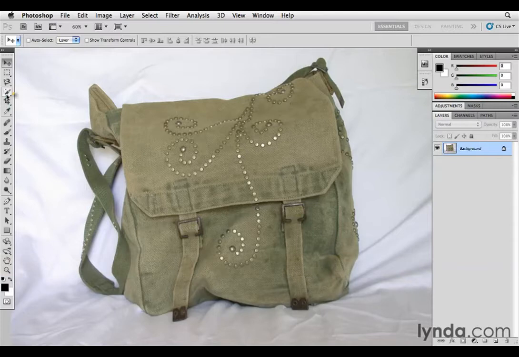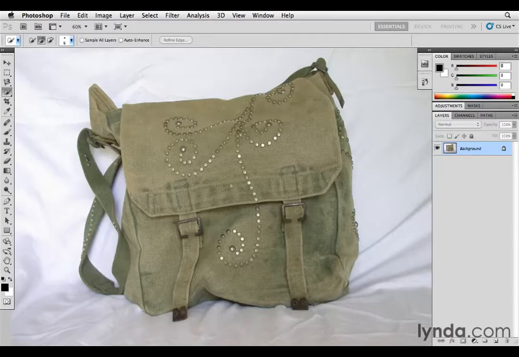We're going to use the quick selection tool to do that. And the goal of this movie is to show you that the quick selection tool will often get you close to what you're looking for, but may not do 100% of the job. But that's okay. If it can do 80 to 90% of the work, and then you can use a different technique to refine the results and get the result you're looking for, then that's an okay approach to take.